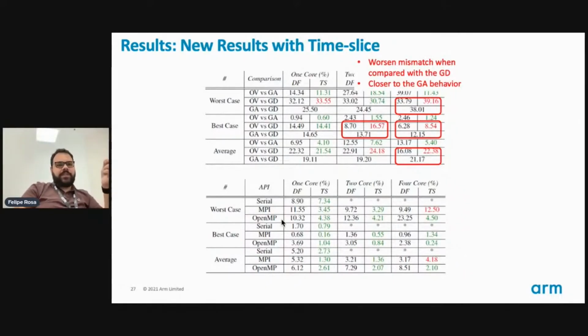accuracy compared to the Gem5 atomic. The Gem5 detailed was a little bit worse, but the point was not mimicking the detailed model, because the detailed was executing more instructions, not because of the quantum simulation, but because of the cache delay and the pipeline delay. So when we reduced the number of instructions, it got a little bit worse compared to the detailed, but the actual simulation performance and the software behavior were closer to reality on the Gem5.